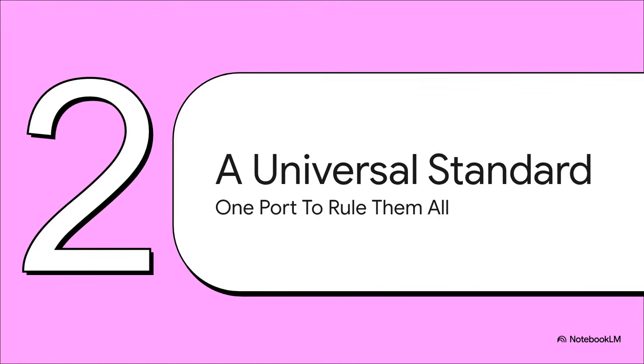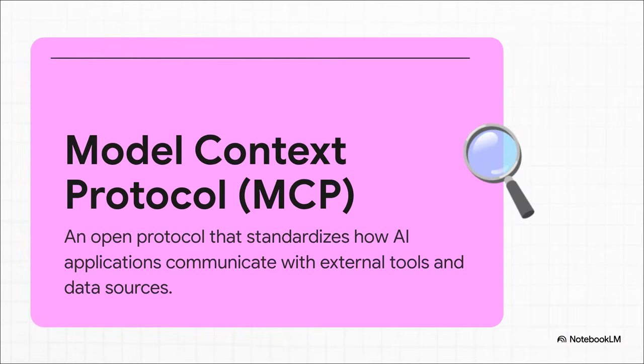Okay, so to clean up that absolute mess, the industry realized it needed a standard, a common ground, which brings us to MCP, what you could call the one port to rule them all. And that's exactly what MCP is. It's an open protocol, basically a set of rules, that standardizes how AI models and applications talk to all those external tools and data sources. It's a common language that everyone can finally agree on.